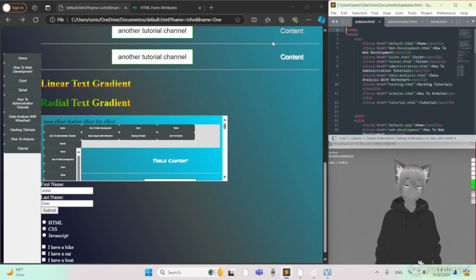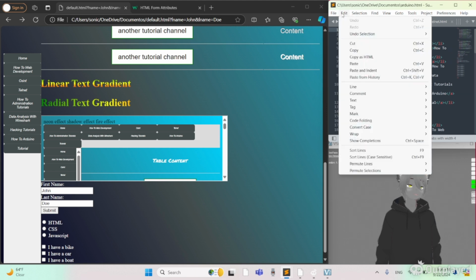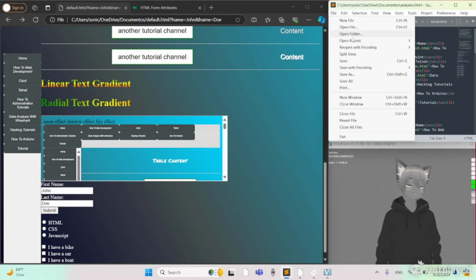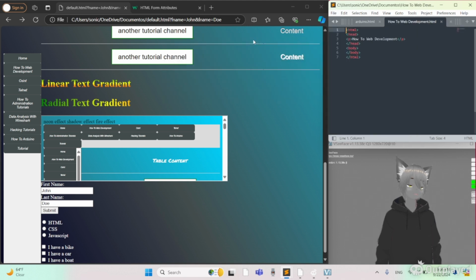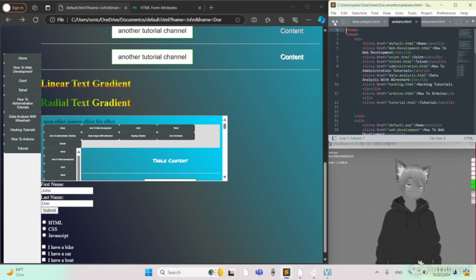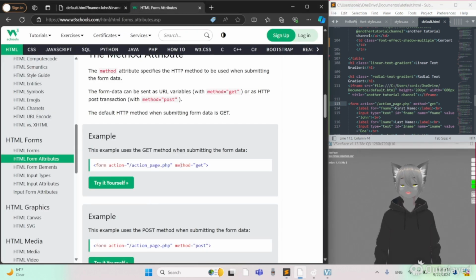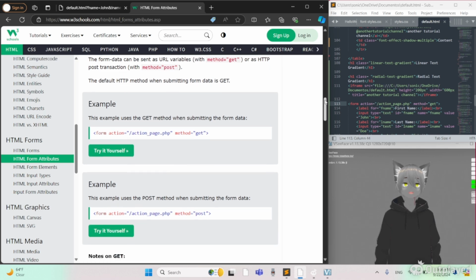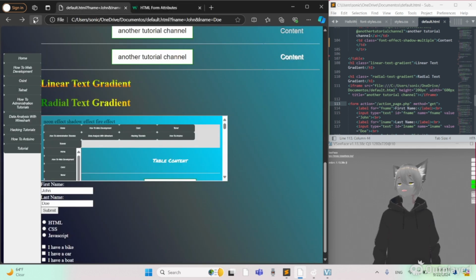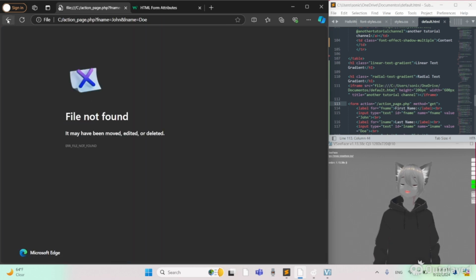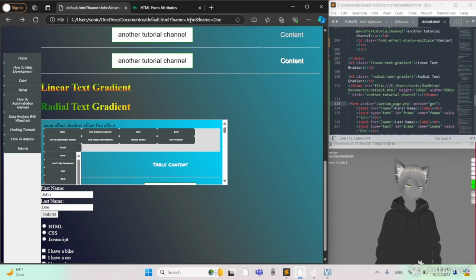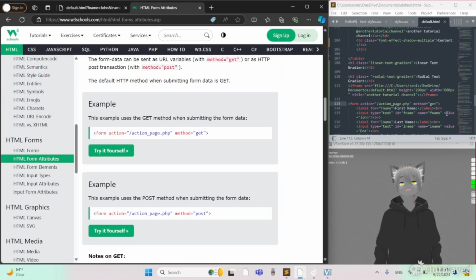Recent, reopen closed file. There's the Arduino, and then recent, open recent, reopen closed file. Element.html. Ah, there it is. Okay, default.html. So going back here, I just created that page. It has nothing on it though, so it's not gonna do anything. But I just wanted to create it ahead of time before we get to that.